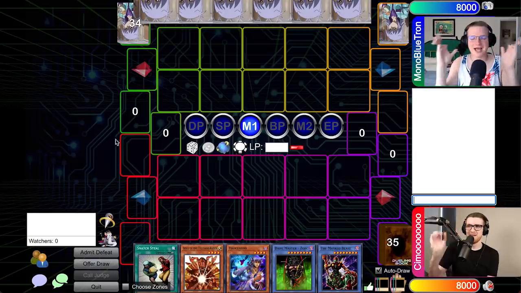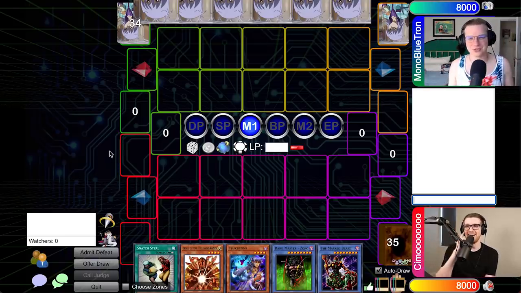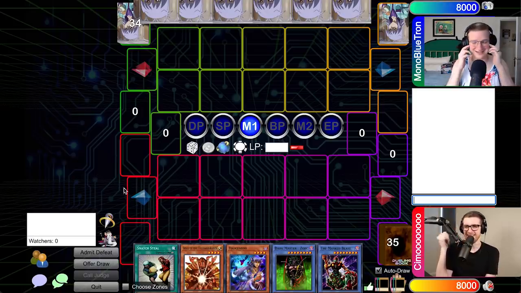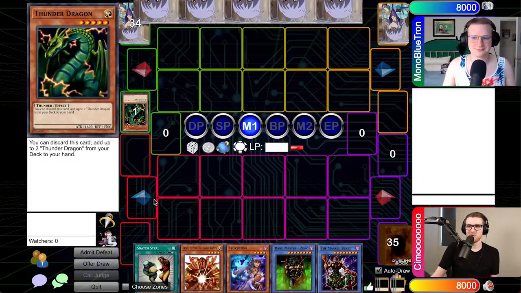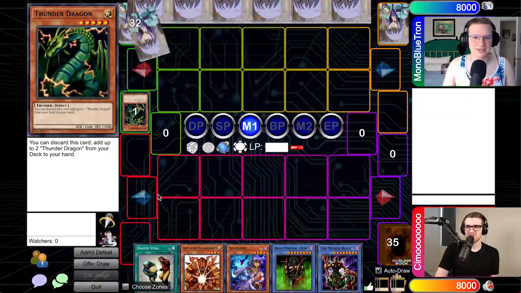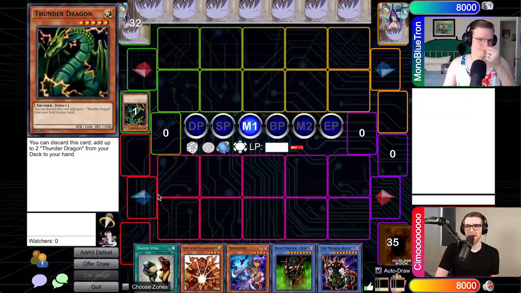Oh my God. I started this series off with Pot of Greed, Graceful Charity. If I lose this one, this hand is unbeatable. Oh man. Okay, let's see how unbeatable it is. We'll begin with a Thunder Dragon. Sure. All right, I'm going to add 2 Thunder Dragon from my deck to my hand. Makes sense. This is, you know, GOAT format classic here.